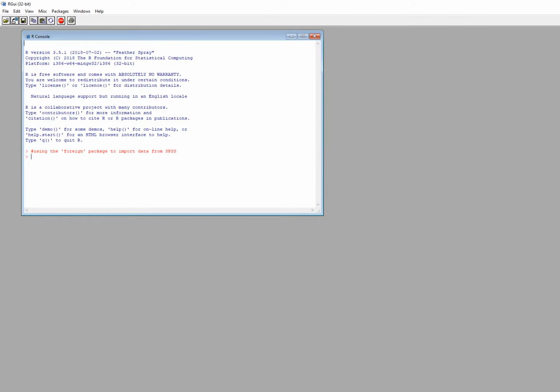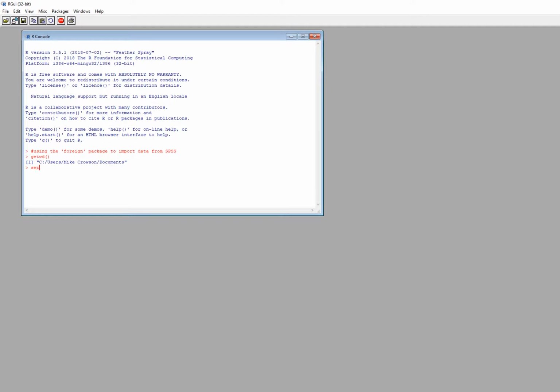So the first step when we're working with files in R is we need to make sure that R is pointed to the directory that's containing our data. We can check this really easily by typing in getwd, open and close parentheses, and hit enter. You can see that right now R is pointed to my C drive with the path leading to my documents folder, and that's not where we want to be. We want to be in my downloads folder.